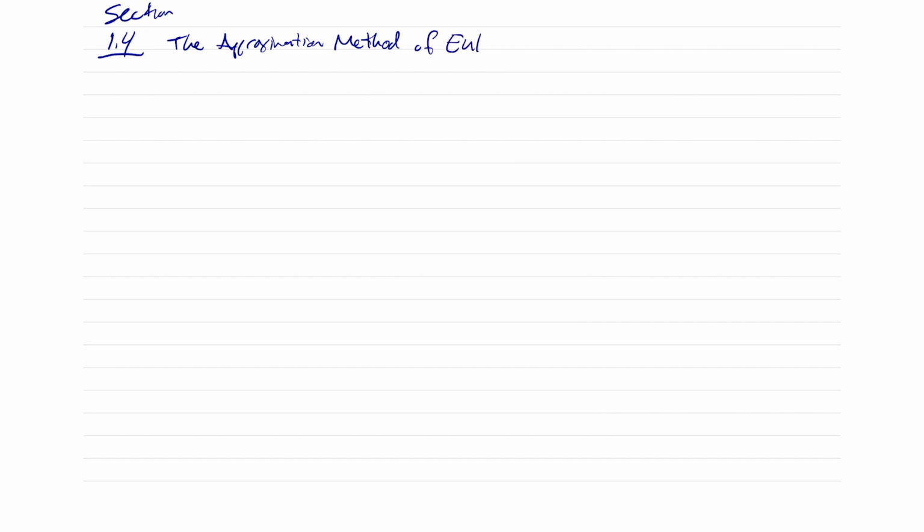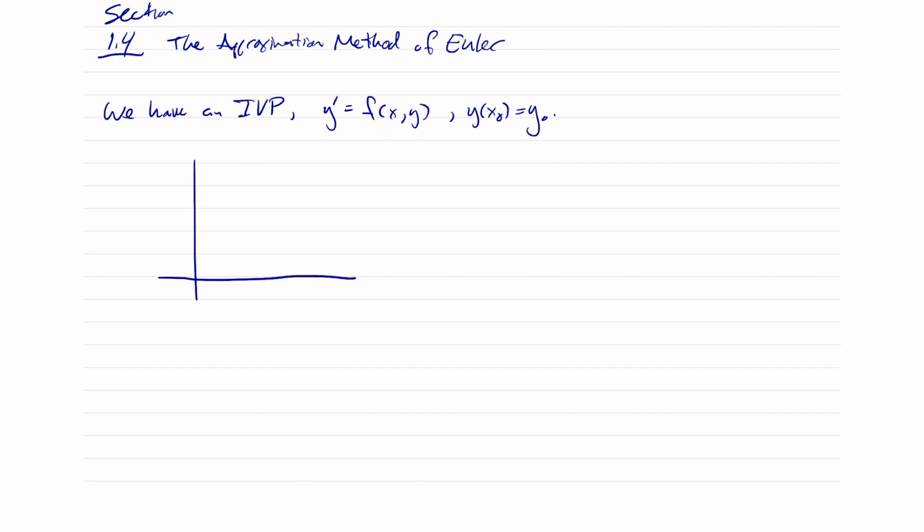Of Euler, right? It's not Euler, it is Euler. So basically the idea is that we have an initial value problem, so IVP, and so this is going to be, say, y prime is equal to f of x, y with y of x naught is equal to y naught, right? And our goal is to be able to come up with some sort of way of doing this numerically. Well, basically, this is the next boneheaded approach to the problem, and it turns out, again, boneheaded approaches work.